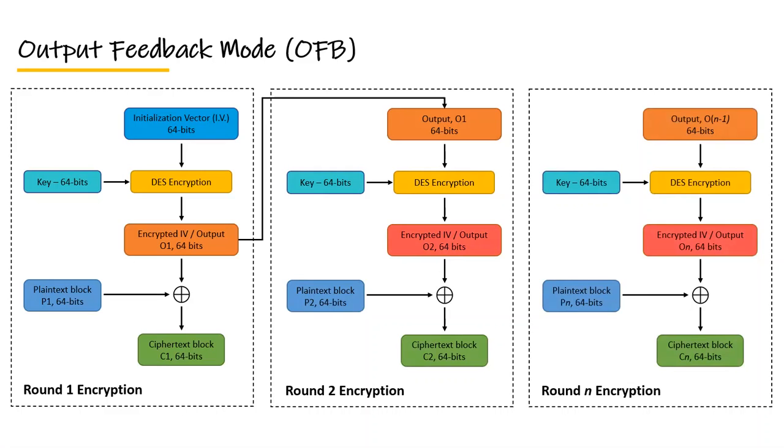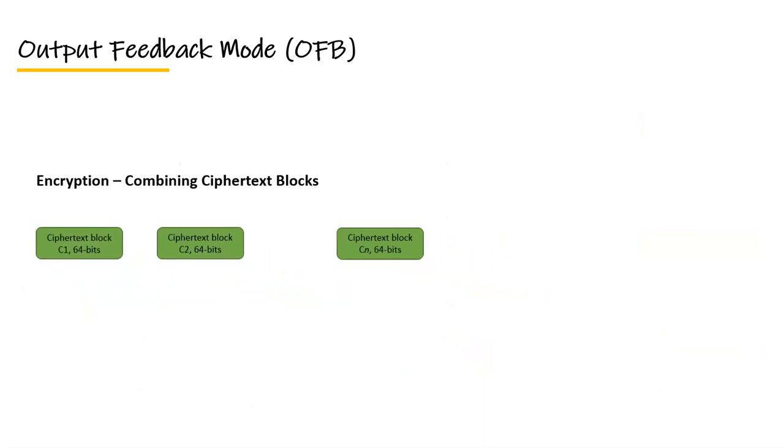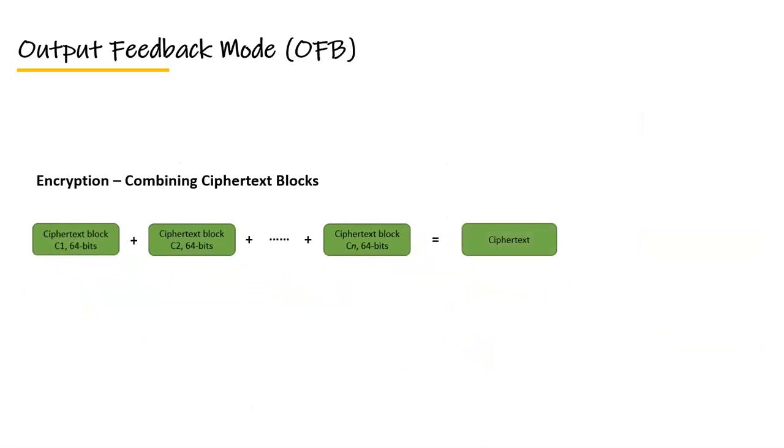Based on the pattern seen, we can say that the initialization vector, IV, used in round N, will be the output from the previous round of encryption, therefore denoted as N-1. The IV is also encrypted, and its output will again be XORed with the last plain text block, PN. By doing so, we get our last cipher text block, CN. To obtain the full cipher text, we simply collect and merge all the cipher text blocks. Now, we got our cipher text ready.